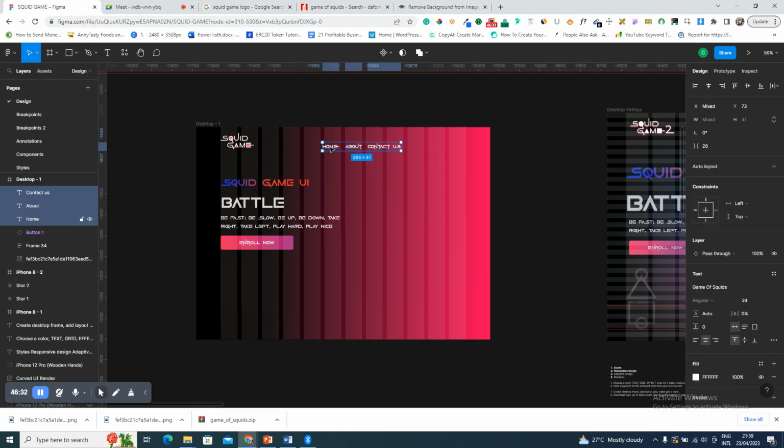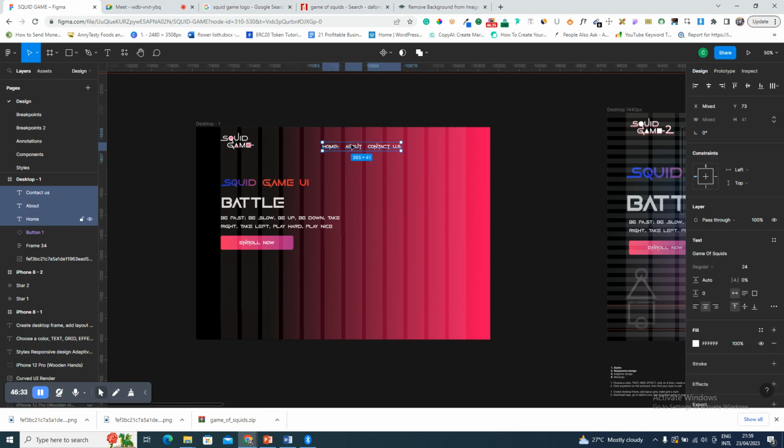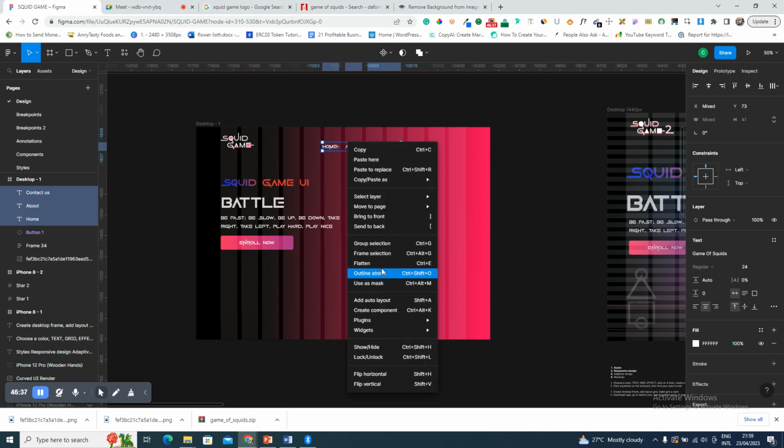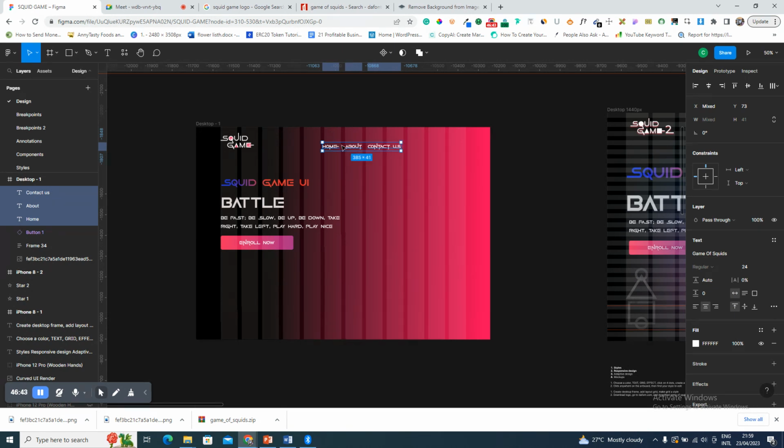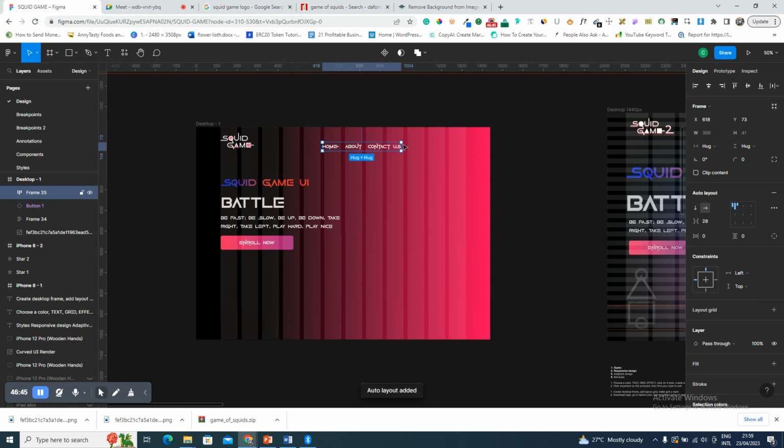So imagine these are the three menu options. I'm just going to have the three of them, and then auto layout. I don't want to be coming here to do auto layout. I just want to do Shift A. Never again will I be doing this because you all know this already. So Shift A, and we have auto layout. So here I'm just going to give it, let's say, 24 as the distance. So I'll just take this up.